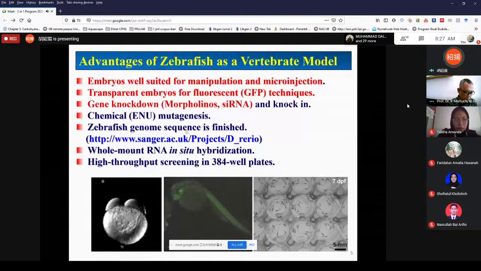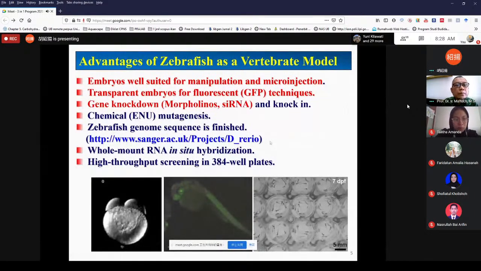And in zebrafish, some skills are already well established. To make transgenic fish, we use microinjection or electroporation. The skill is already mature. And the transparent embryo is easy for observation. Some tools like GFP fluorescent proteins can be used as biomarkers to trace your target protein, whether it is expressed or not. In fish, we also use gene knockdown techniques like morpholino or siRNA. Later I will introduce siRNA, because when we introduce the cases we use some siRNA skills. Okay, and in fish we can also easily use chemical mutagenesis.